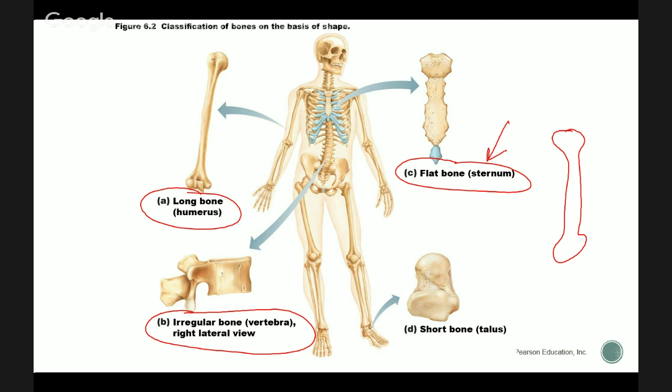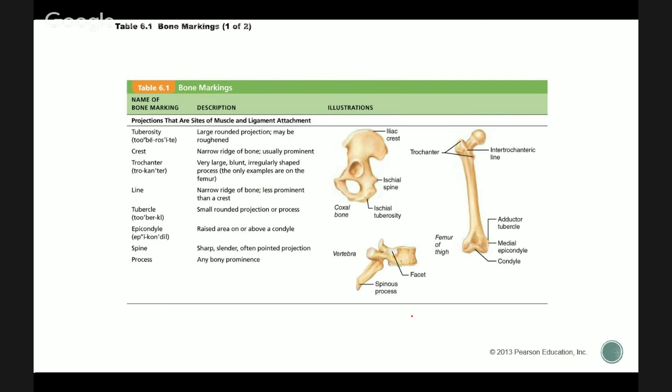And then we have things that are called the short bones, and these are primarily found in the wrist and the ankle, making up those bones. So these are the different types of bones according to their shape. It's not a major learning point, but I want to introduce it to you so that way you've got an understanding of what the different types of bones are.